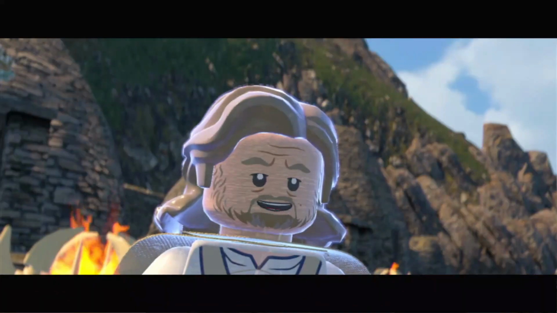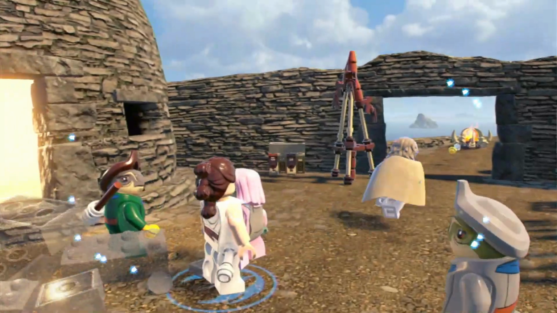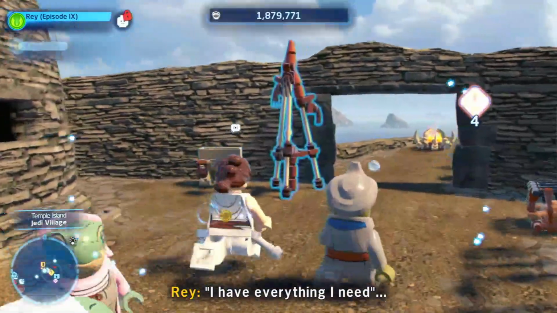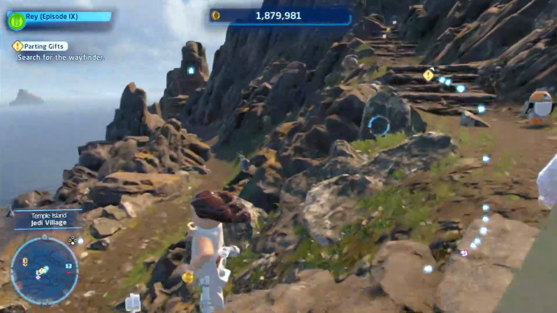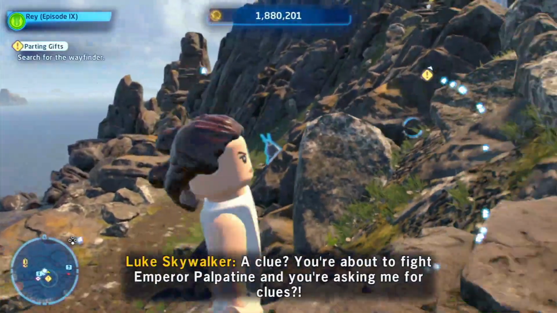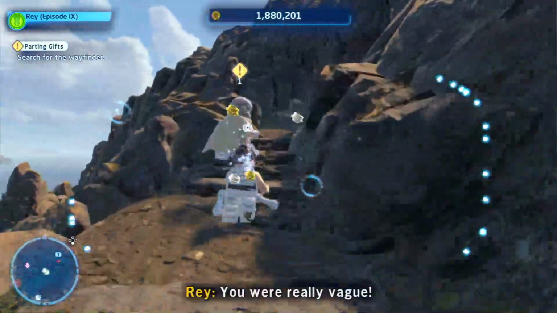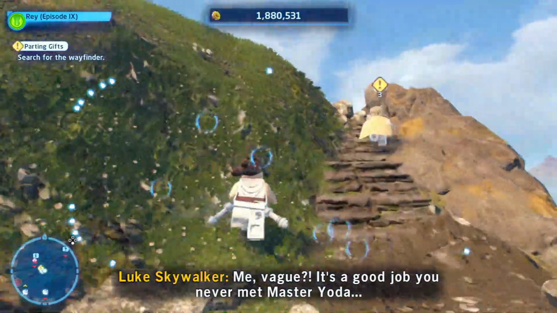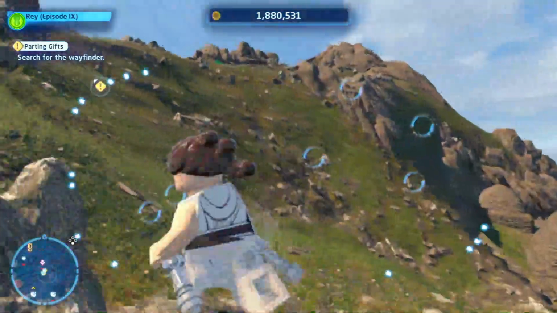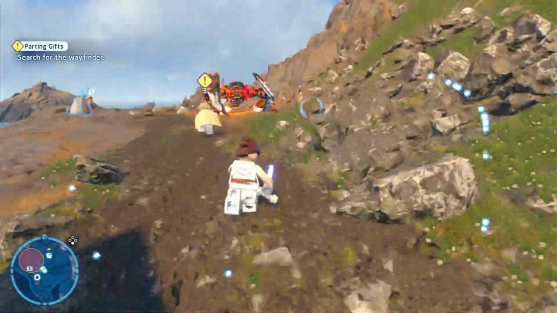I destroyed Ren's ship. You have everything you need. The Force. I have. But that's not how the Force works. It's like anything happens, you're like, but that's not how the Force works. You're about to fight Emperor Palpatine. Han Solo literally said, "Me for clues." You were really vague. Me vague. It's a good job you never met Master Yoda. Yeah, Master Yoda. Yes. Do or do not. There is no try. Don't run away.